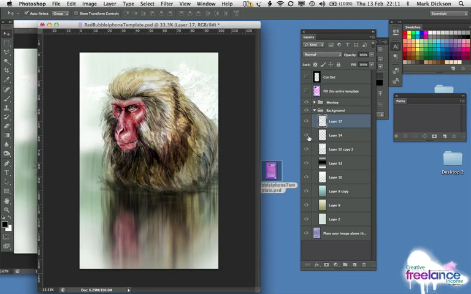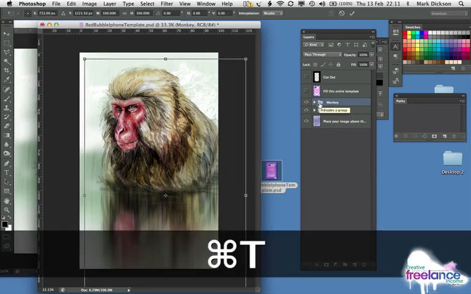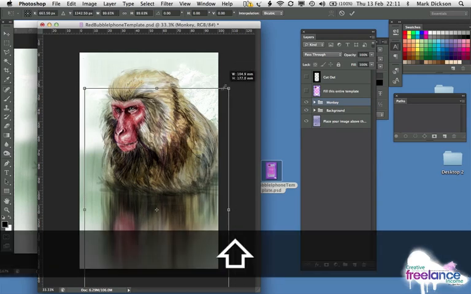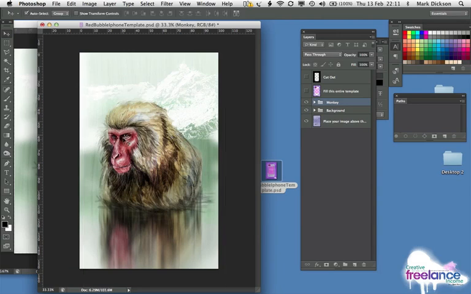Now, what I might actually do is change the positioning of the mountains in a second when we alter the monkey. But we can come out of there, and now we're going to change the monkey. So this time, I'm going to select all of the monkey layers. I'm going to press Command and T, and I'm going to just shrink it down a little bit. So now I've got full control. I've got control over the foreground and the background. So we're going to put that in there. And now we need to position Mr. Macaque so that it doesn't get cut off.